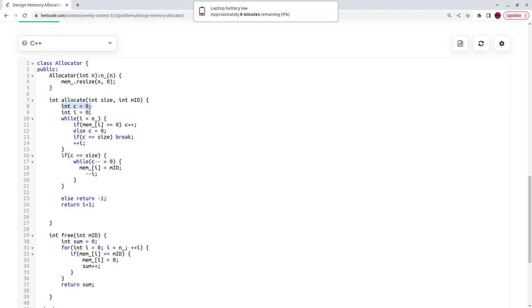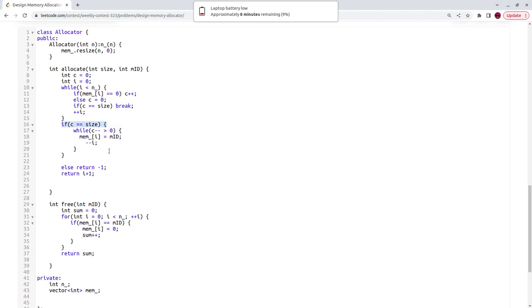This is our counter, and this is the index for iterating over the elements from 0. And as we said, if it's free, we increase the counter, else we set the counter to 0 and start again. If the counter equals the required size, we break.